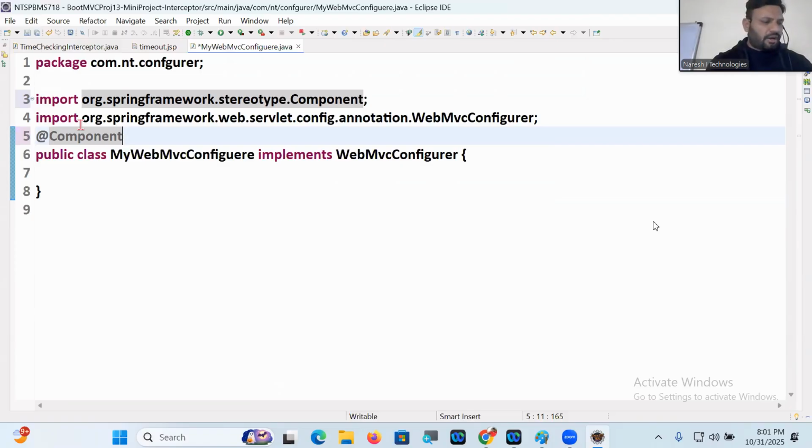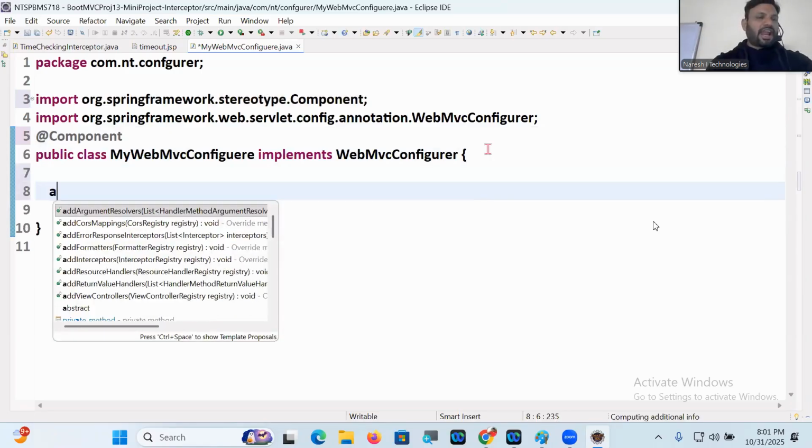At the rate component. What do you say, guys? Yeah, that's good.